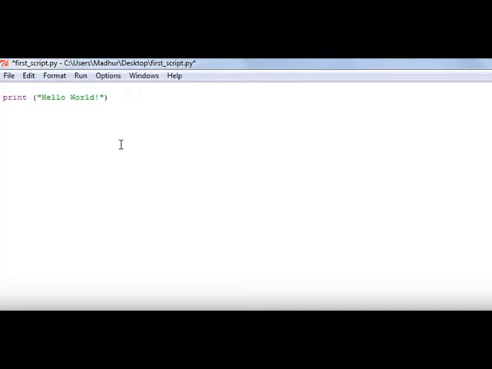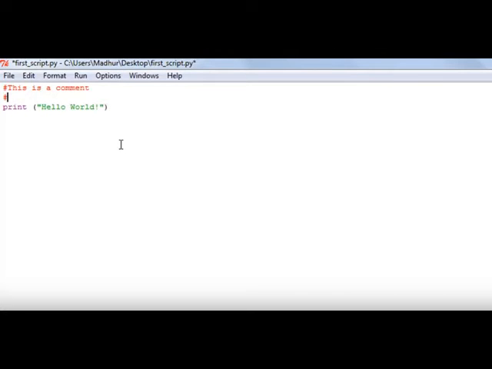So to include a comment in a script file in Python, what you have to do is start your comment with the hash symbol or the pound symbol, right? So you type in that, and then you can type in anything that you want to type. So I just type in, this is a comment. And if you think that your comment is going to span over multiple lines, it's not going to end in one line, then at the beginning of each new line, you still have to type in the hash symbol, right?